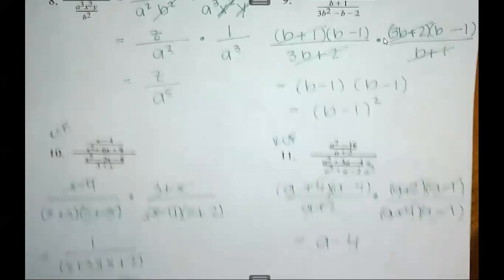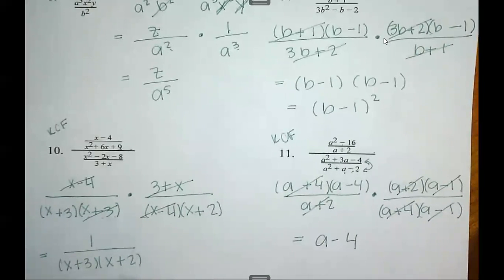So remember, on all of these, we just get it into factored form and see if we can get some stuff to cross out. If you would like to rewrite it before you factor it, you can do that as well. I was just saving myself having to rewrite because once we wrote it down, we were going to have to factor it before we could do anything anyway.